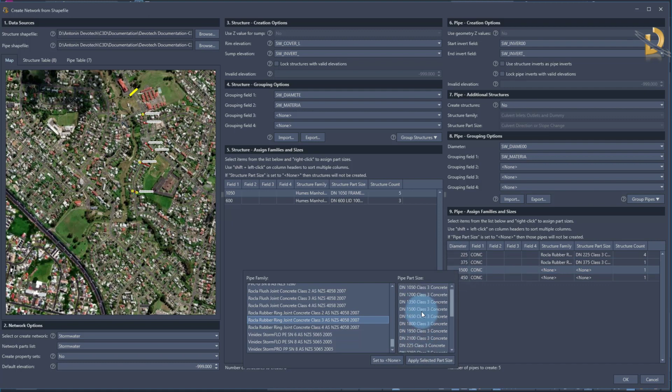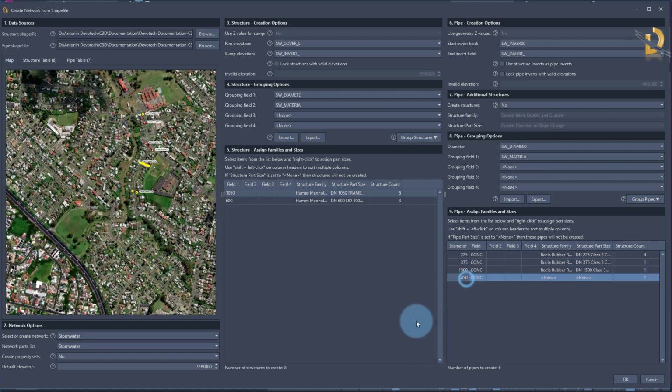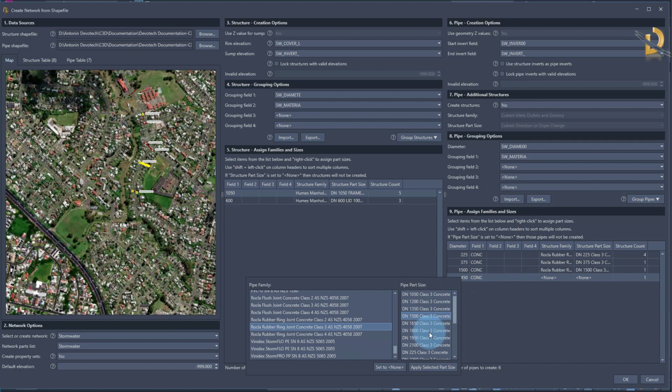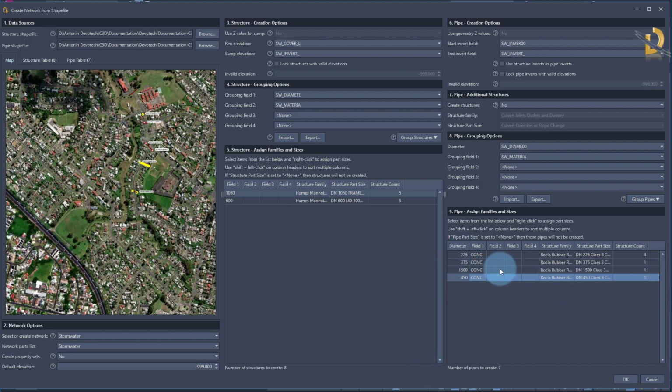And then 1500. This is not sorted numerically, but alphabetically. And this one is a 450, so let me select it. So I specified that. By the way, you can highlight each and every pipe here in plan so you can clearly see. Great, so I did specify all the details, and I can click OK to create those objects in Civil 3D drawing. By the way, if I didn't specify the coordinate system in Civil 3D, there would be an option, or it would offer me that it will be converted to the target coordinate system.